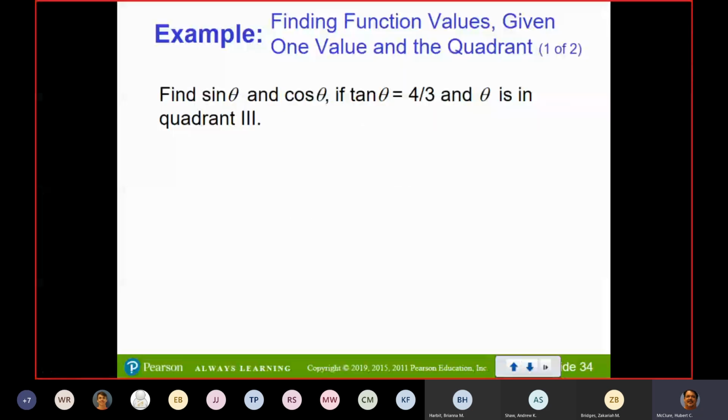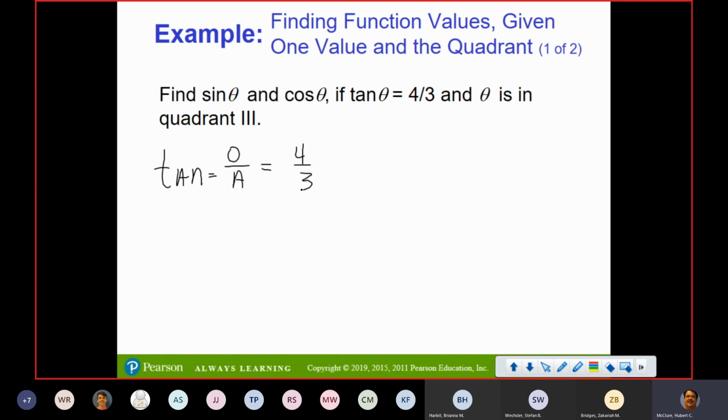All right, so here is an example of a question. It says, find the sine and the cosine with the tangent equal to 4/3. Well, somebody tell me what the tangent is equal to. Opposite over adjacent. Good job. You're the one that listened. Tangent is equal to Oscar had a hunk of apple. So that's equal to 4/3.